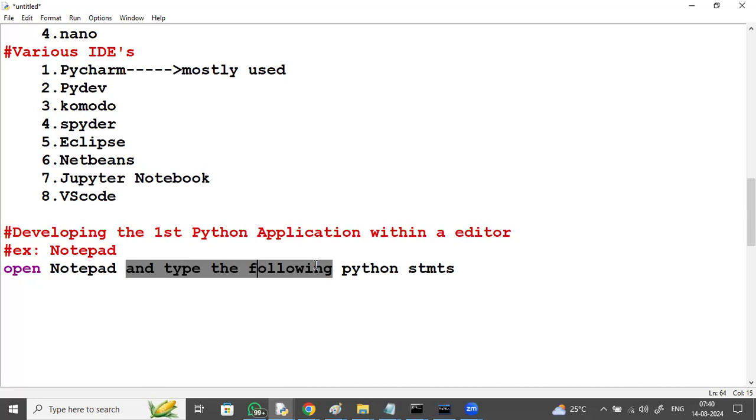Open Notepad and type the following Python statements. As of now, we haven't discussed anything about Python. I'll take two values and perform arithmetic operations.